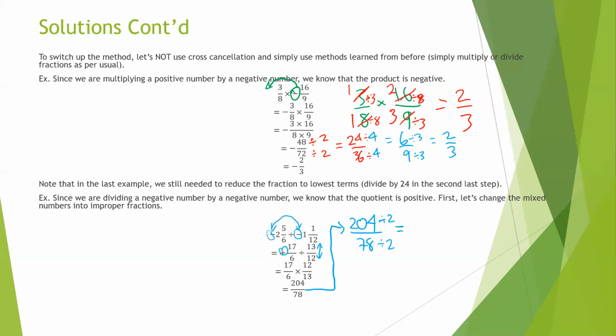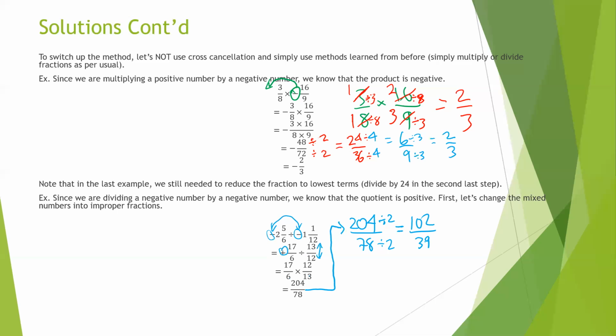If you're really lost on this, where would you start? I would start with something simple. They're both even numbers, so divide them both by 2. I think I said 4 by accident, so I meant 2. You're going to divide them both by 2 here, and you end up getting 102, and 78 divided by 2 is 39.